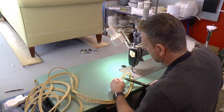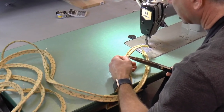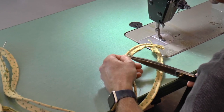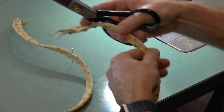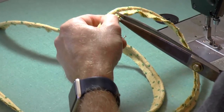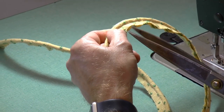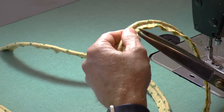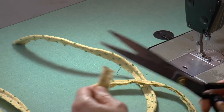Okay, so we're going to make a mark right here because I need to know the chalk. I'm not going to be able to see very well. So I'm making a cut right there. These scissors are a little dull on the point. This is where the other one is. I don't know if you can see that, but it's very faint right here. And this is where I want to make my seam allowance. Okay? As I sit here and gnaw at this fabric. Okay, I'm going to come a little closer. Don't need that much.